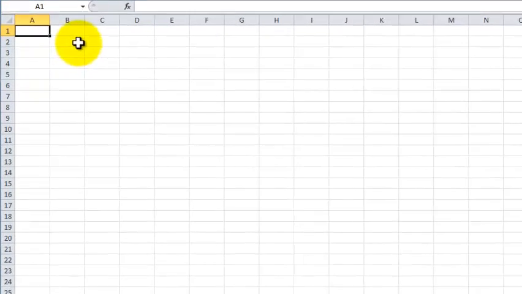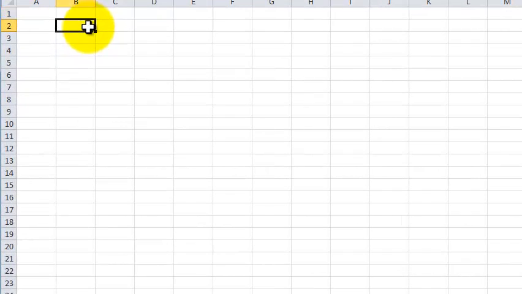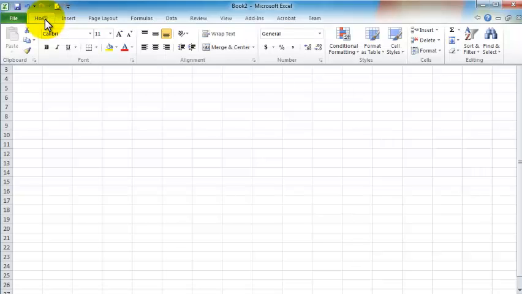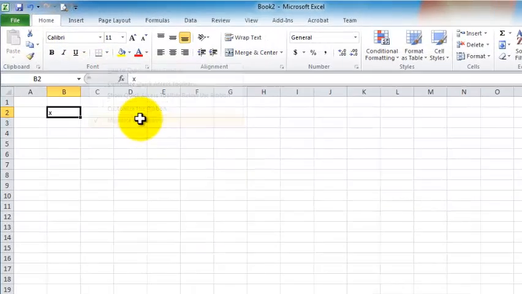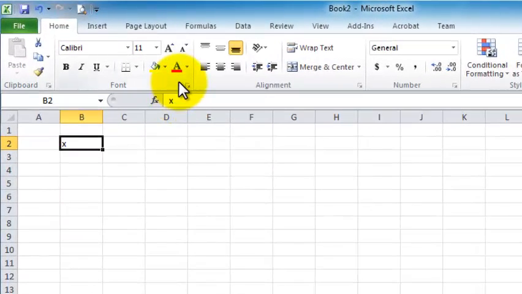We're going to start with multiplication tables, so I'm going to type an X in the top left hand corner of where my table would be. I've typed that in cell B2, and if you've done any of my earlier tutorials then you'll understand that reference. Now we'll format it, so up to the home ribbon, and I'll center where that X is, horizontally and now vertically.